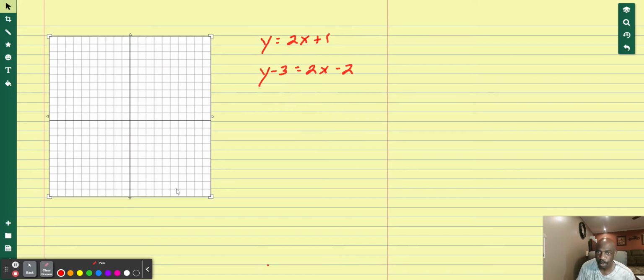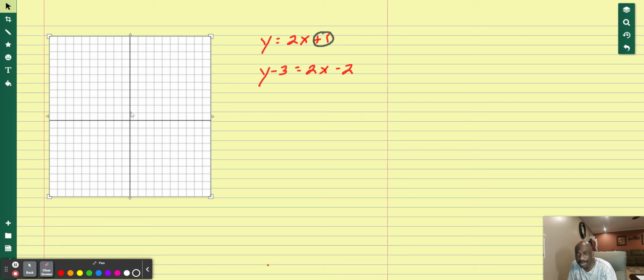All right. Let's look at one more. Suppose you have these two equations. They look a little different this time. The first one says y equals 2x plus 1. Let's graph that one first. First, I notice that I have a plus 1. The first equation is written in slope-intercept form, so I can quickly go ahead and graph it.